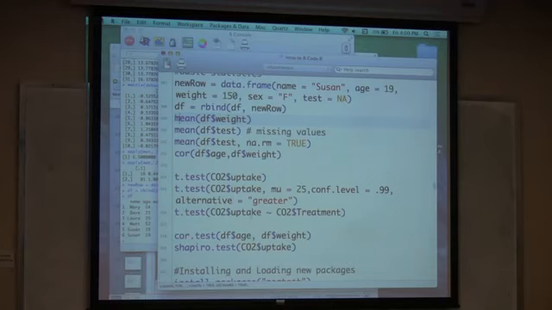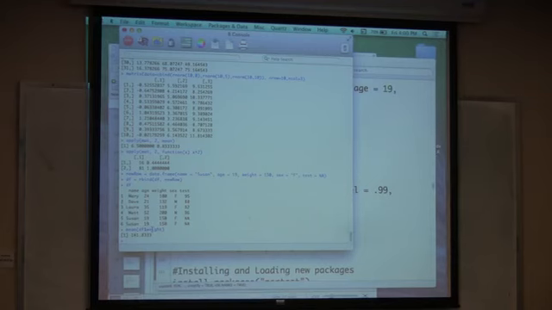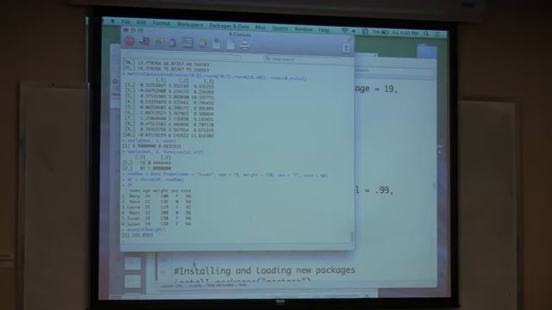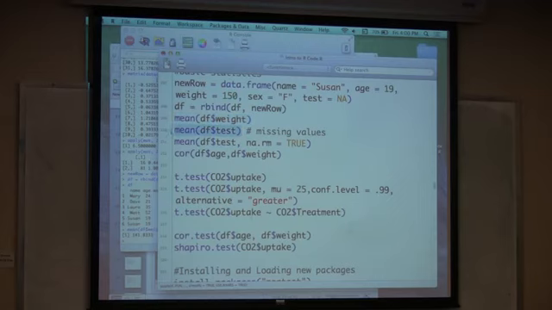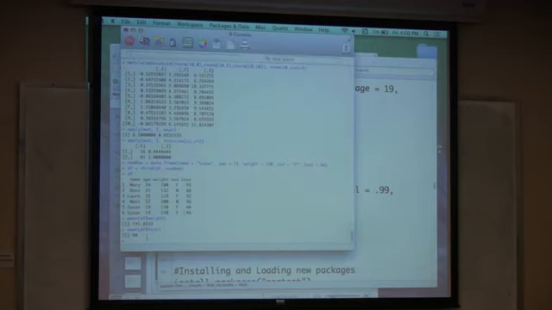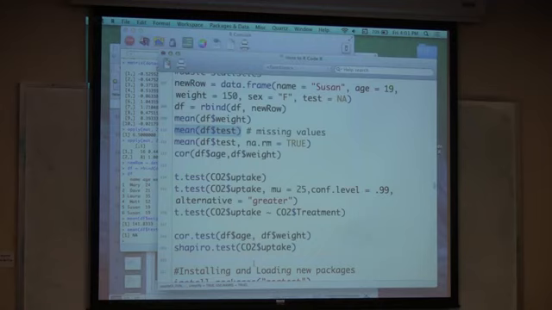Okay, so basic functions, you can get the mean of any of your variables. So here I just have the mean function, and then I've referenced the variable that I want to get the arithmetic mean of. Okay, in test, it had a missing value. Susan didn't have a value for this test, so it returns a value of NA. It doesn't exist. So to avoid that, you can add this argument na.rm equals TRUE, which will remove the missing values from the calculation. So it will just calculate it over the observations that have values.